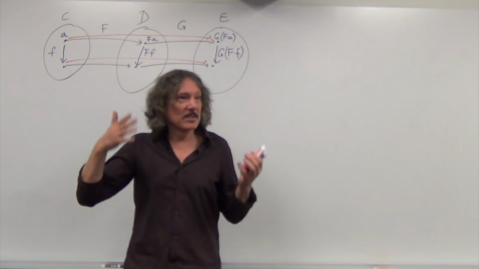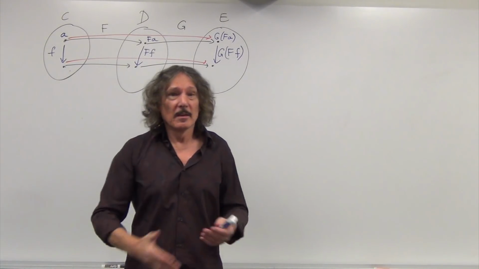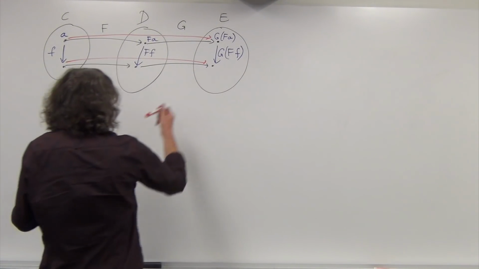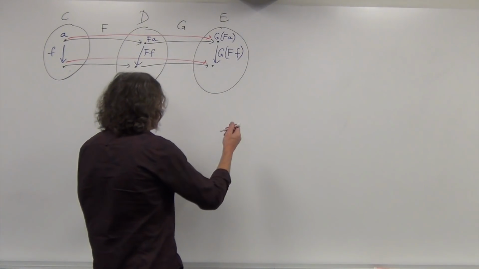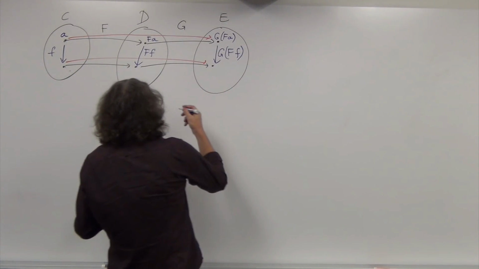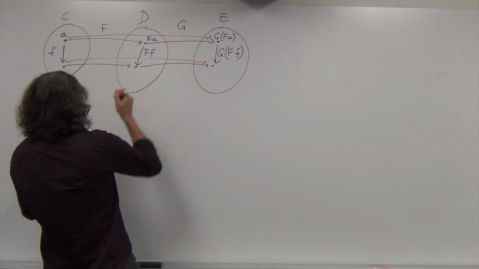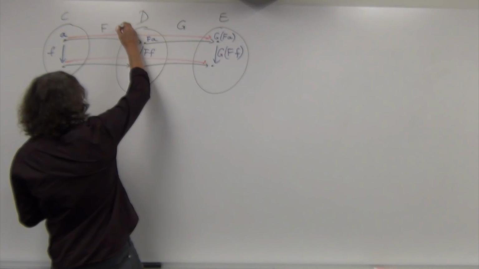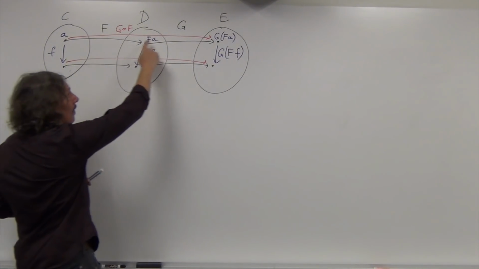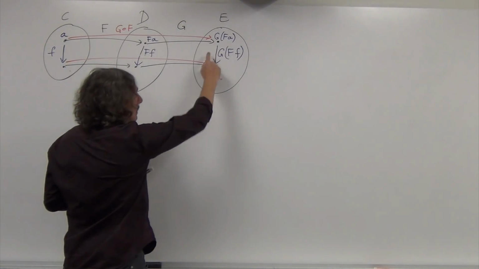And obviously it preserves the structure because each of them preserves the structure. So the composite functor, we'll just call this functor G after F. So there is a functor, let me put it in red. This is a functor G after F. And it maps objects like this, and maps morphisms like this.